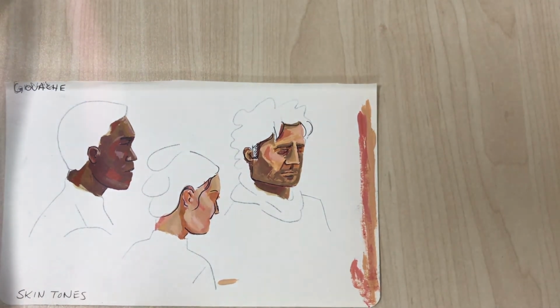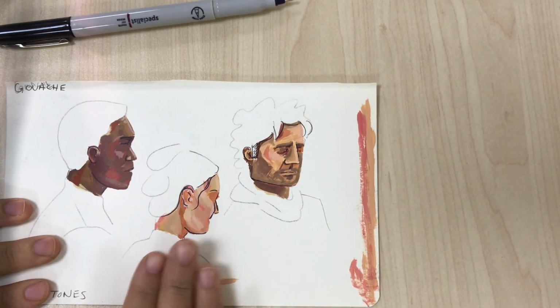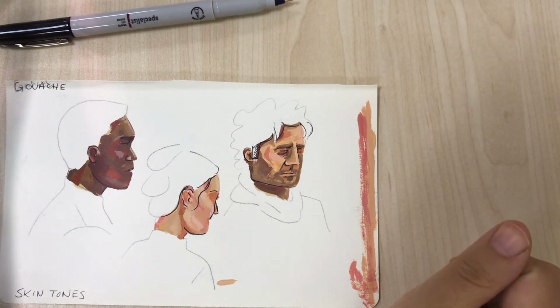Okay, so with just those little bits of line, I've given a little bit more definition to the image, and I can say that this one is finished at this point for just working with skin tones. So this gives you a little bit of a reveal of how you're working with skin tones when you're working with pink skin tones, olive skin tones, or deeper brown skin tones. Okay, and that's it for looking at gouache.